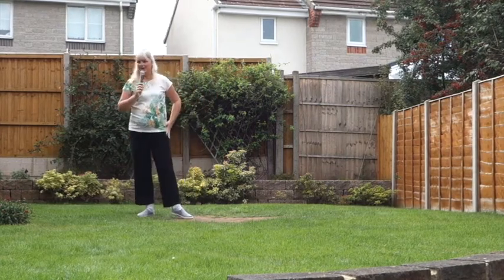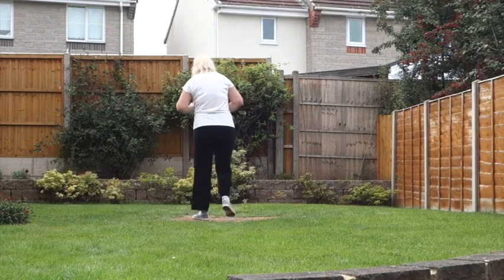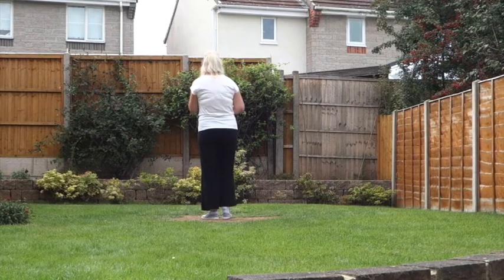So that's our two halves. Let's add them together. Like I say, there are no hand counts in this dance at all. Bounce off on the right.